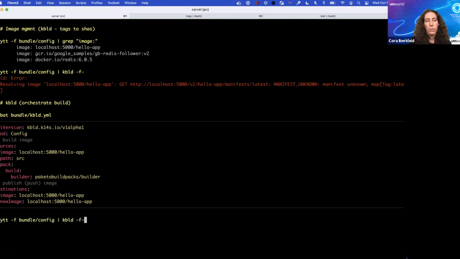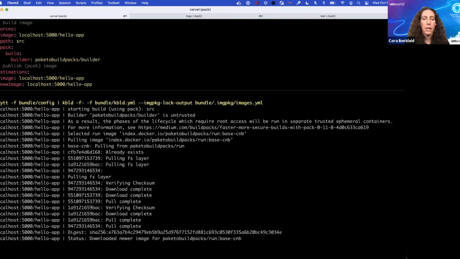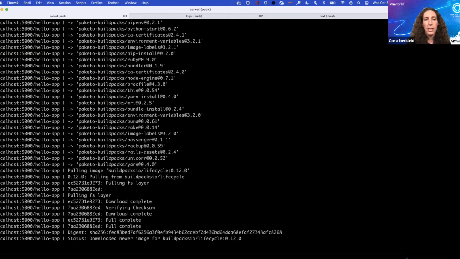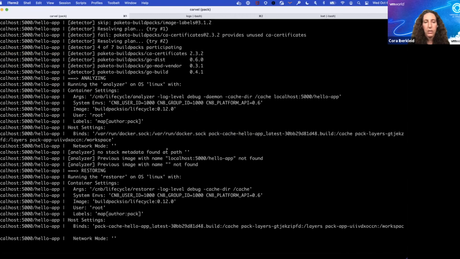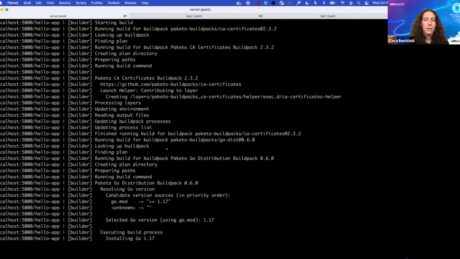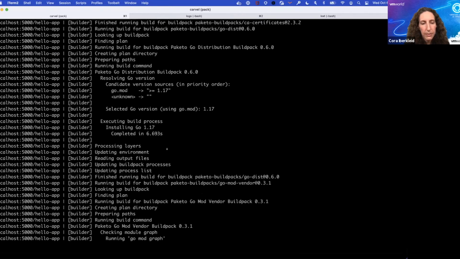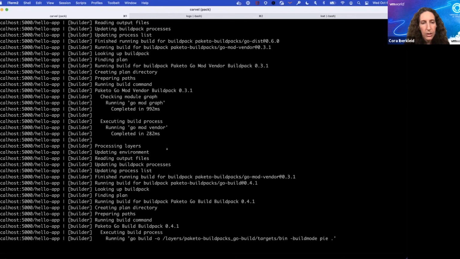So now we can add that information, give that configuration to kbuild. And also I'm going to tell kbuild, hey, by the way, I know you're going to spit out the YAML that we could deploy to Kubernetes, but can you please write this other file that has the information about the SHAs that you replaced so that I can also use that as a lock in the future, so that I can guarantee that these are the replacements that would be done. So this output that you're seeing here right now is the build by the buildpacks. So kbuild is telling pack to go build that image for us. We'll give it another little bit of time here to finish.